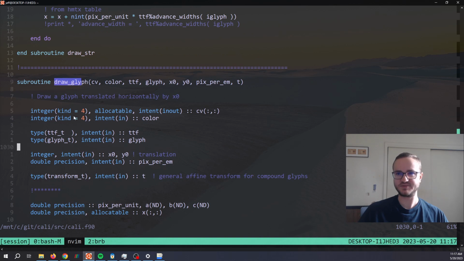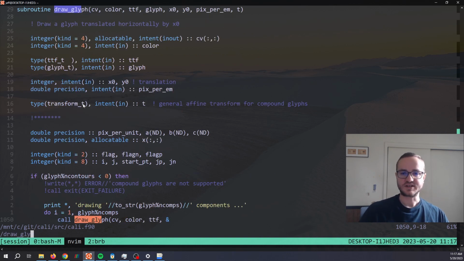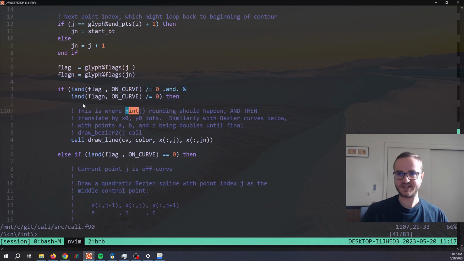But for now, I think I'll leave those ones as integers. The compiler is probably going to complain about all kinds of casting operations now.